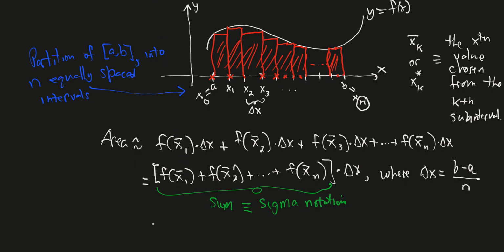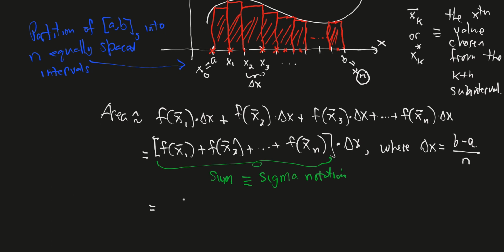So what is this? Here's the Greek letter sigma, and it's uppercase sigma. And let's look at the pattern in the sum. There is a function value, there is an x value with a bar on top, which is just telling me that it's a special x value that I'm choosing. But what changes from one term to the next? All of these things here, this is a term, this is a term, this is a term. The only thing that changes as you go from term to term is a subscript. So in the sigma notation, you use another letter or variable, sometimes called an index, to indicate the number that is changing as you go from term to term.